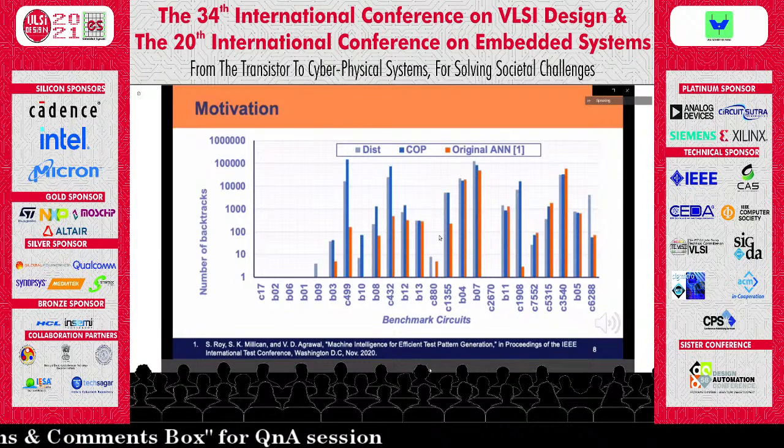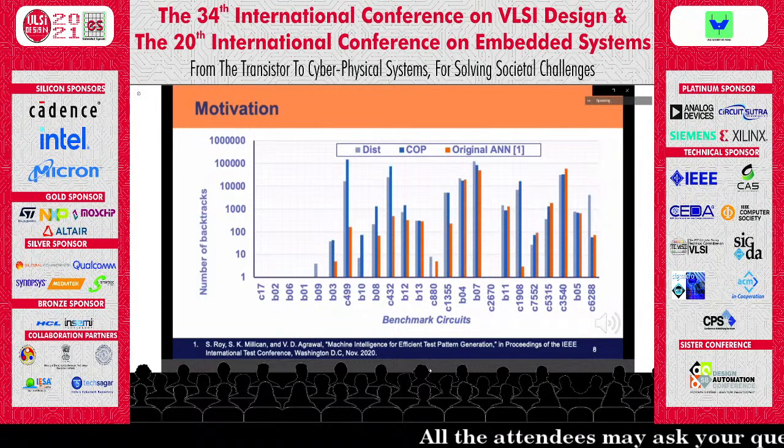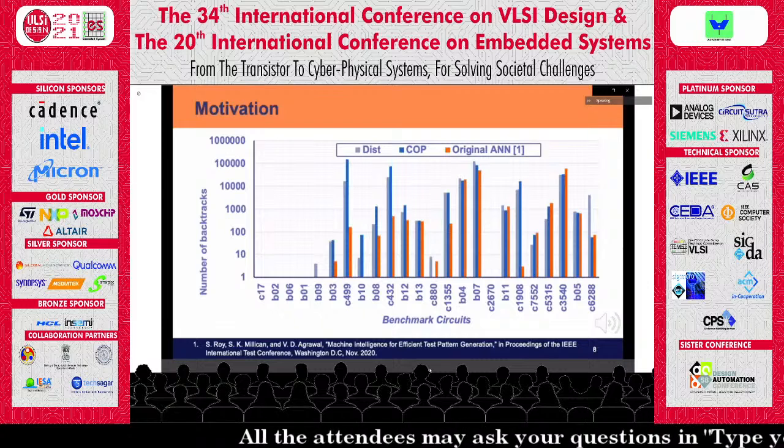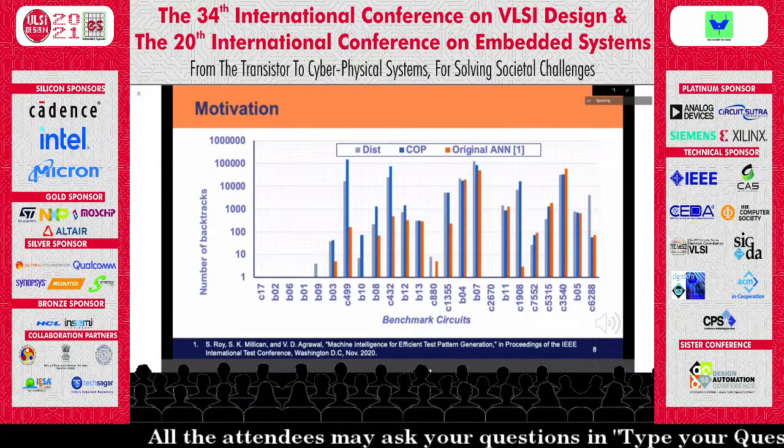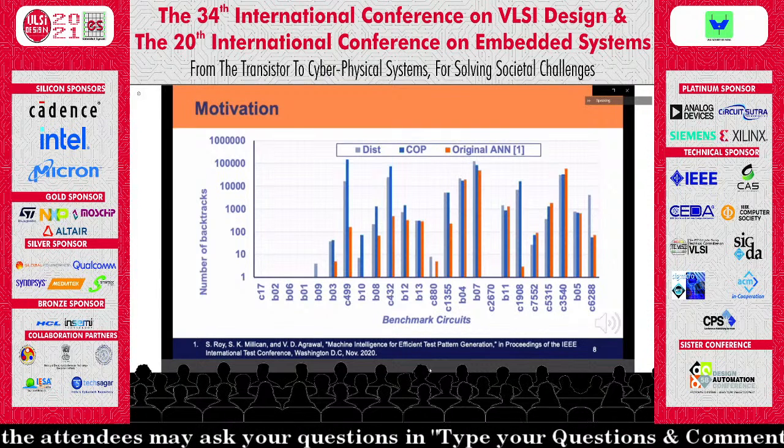To motivate this work, we repeated the work of ITC with minor changes. Firstly, training patterns were generated using PODEM applied to 100 hard-to-detect faults in the 3 highest depth circuits, that is C6288, C3540, and B05. Secondly, the trained ANN was then used to guide a PODEM applied to the 100 hardest to detect faults in each of the 24 benchmark circuits used in the original ITC study's ANN.